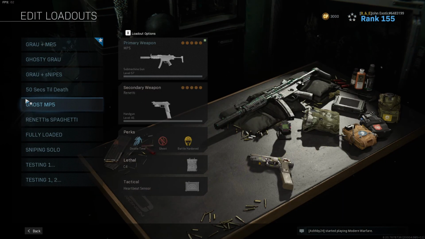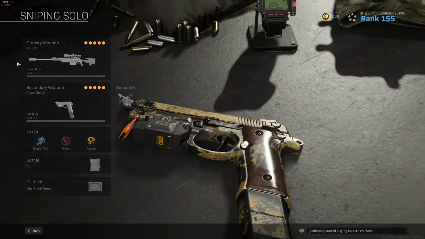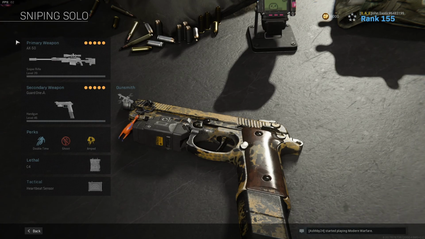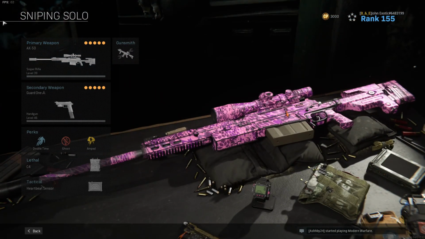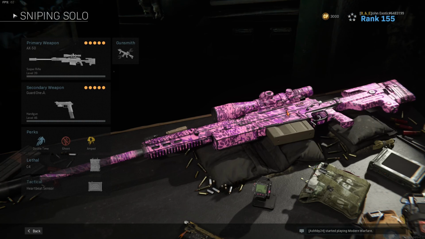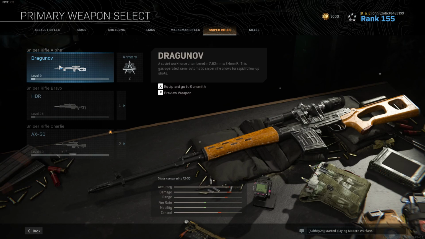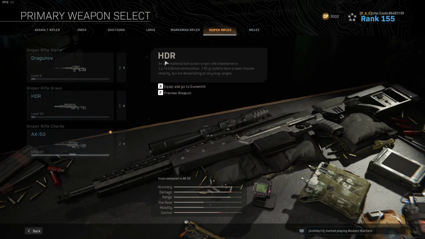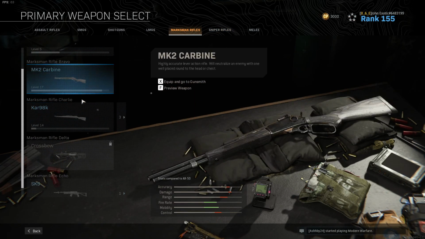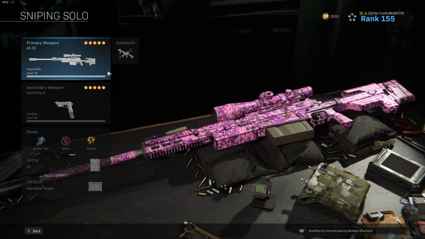The final type of loadout that I would like to go over is a sniping loadout, actually. Nothing to do with just the weapon specifically. Like I said, build whatever you find is comfortable. I don't think for sniping it really matters as much because it's all about accuracy. If you're running any of these basic snipers, I don't know who runs Dragunov, but HDR, AX50, or even if you go to marksman rifles, you can usually single shot some people or double shot some people. It's really not going to matter too much.